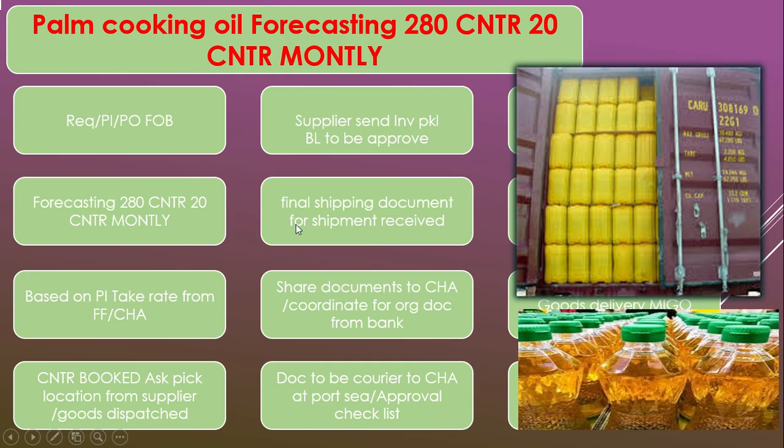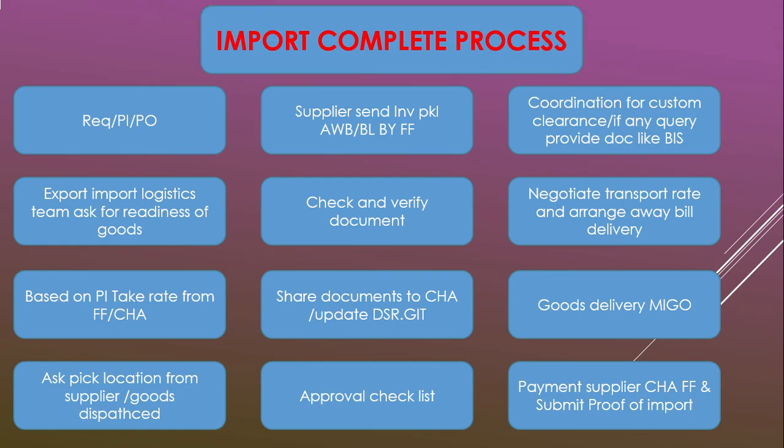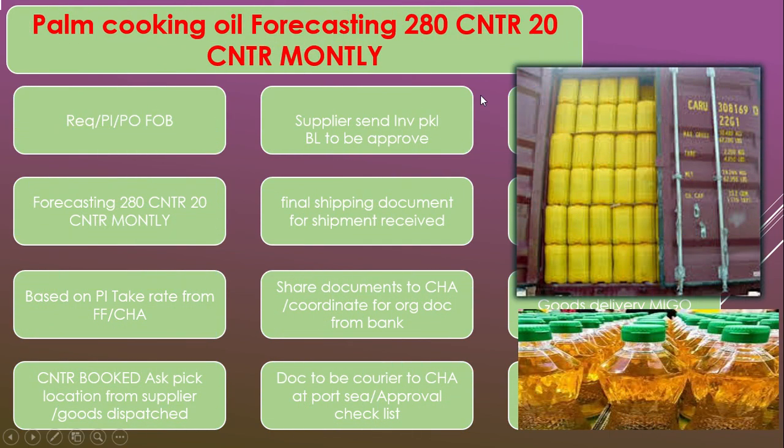So what we have to check first is that we receive the soft copy. This soft copy of the documents needs to be shared with the CHA for customs clearance purposes. And for the original documents received from the bank, we need to coordinate with the finance team to prepare the payment proposal for the Malaysian supplier, because we need to make the 20 container payments. So we send the request to the finance team, the banking team, and the banking team will prepare the payment request to the bank as per the received commercial invoice and packing list.